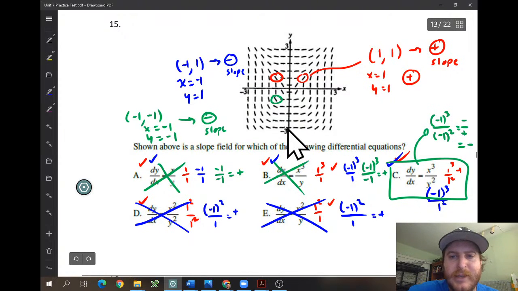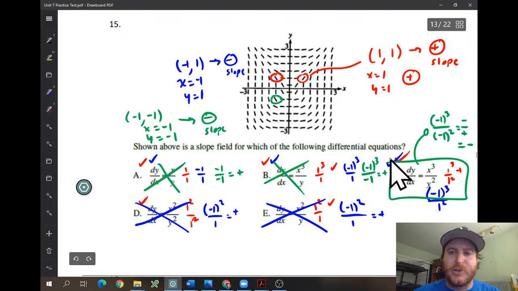In this case, I didn't do the zeros because they all had an X on top and a Y on bottom, so I knew that wasn't going to help me. But you can plug in zeros as well. I usually find zeros are kind of a little bit of a waste of time because you're going to have to do something like this anyways.